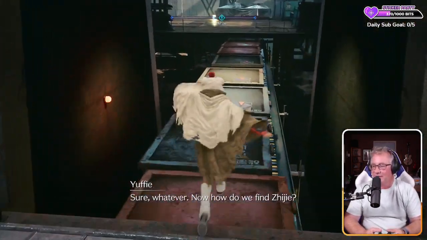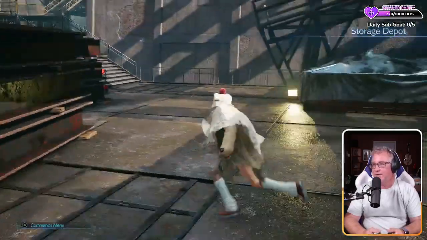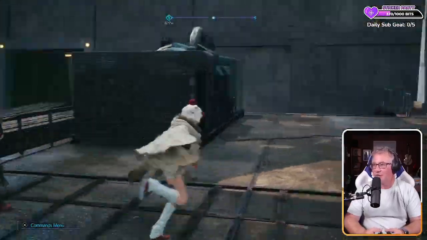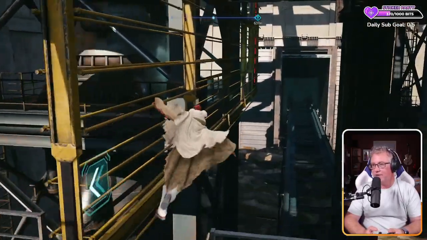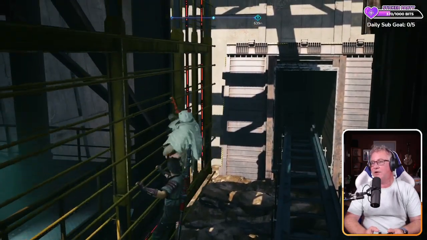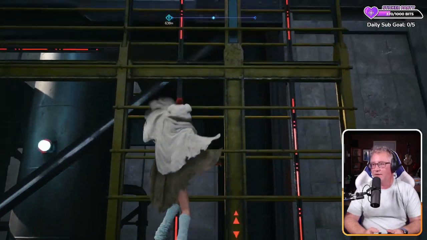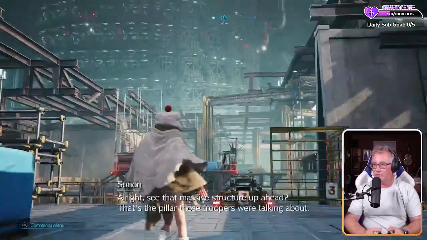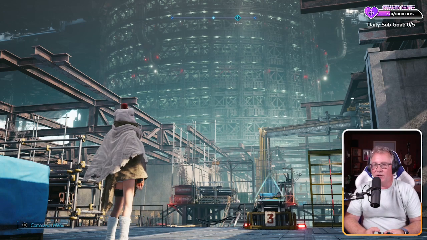Now, how do we find Zhijie? So we're just having a blast, running around, fighting monsters, and doing all kinds of cool things. I guess we gotta go this way. Oh, am I supposed to? I guess I can go up. Interesting. I didn't realize I could go up. Let's go up, and then over. There we go. Oh, that's where we gotta go.